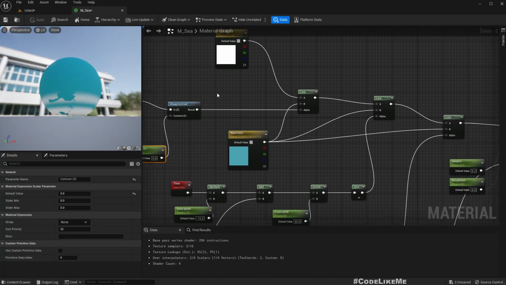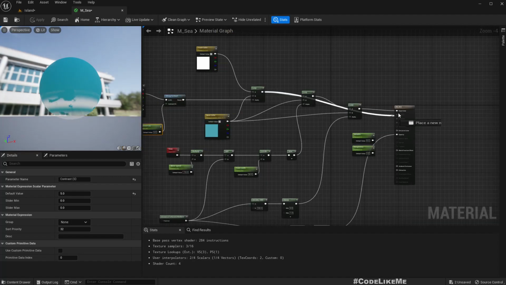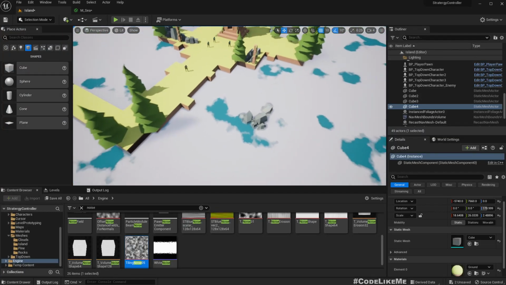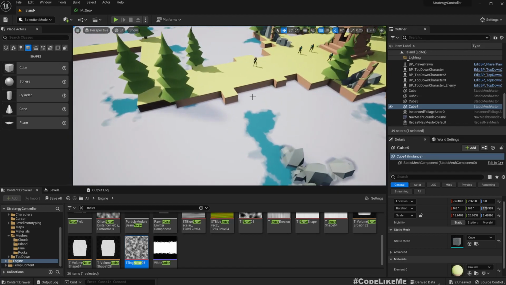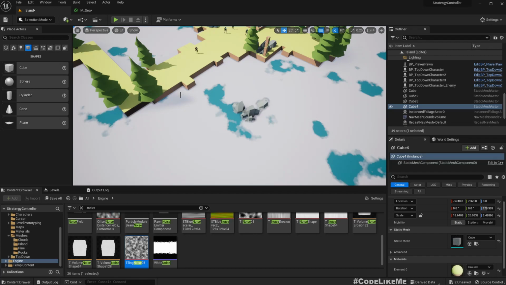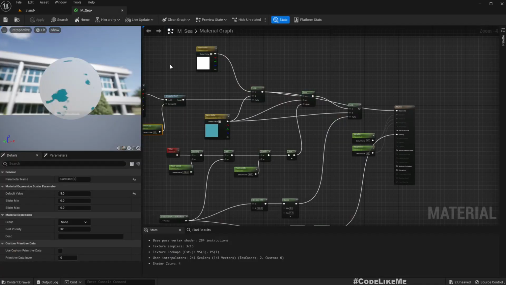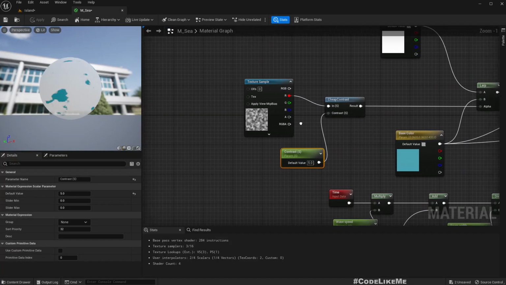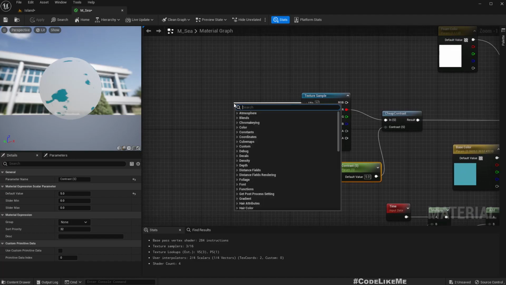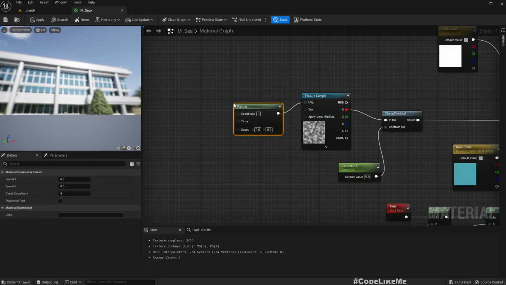To actually see how it looks, let me directly connect this into the base color. Right, okay, so these are definitely too big, so we need to have small patches to have a proper randomized look on those waves. So for that also we need movement. Let's add a panner.